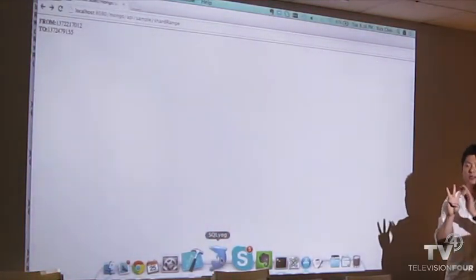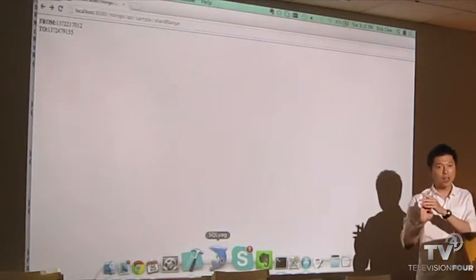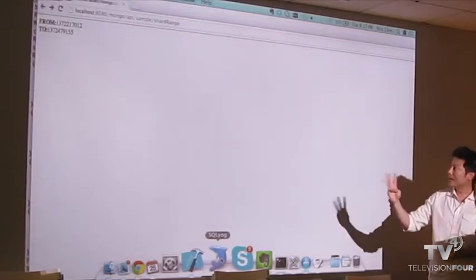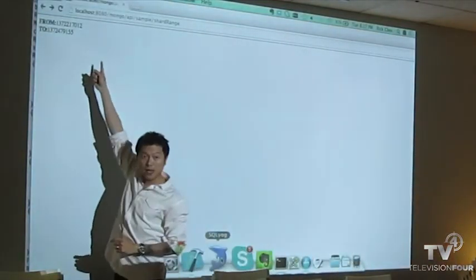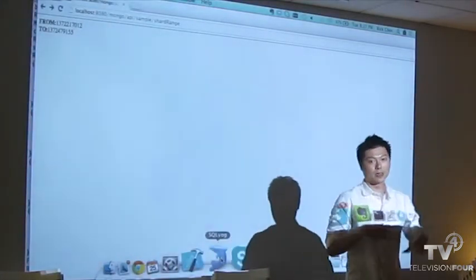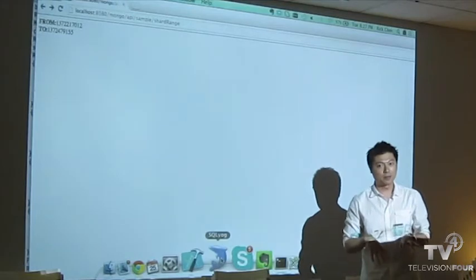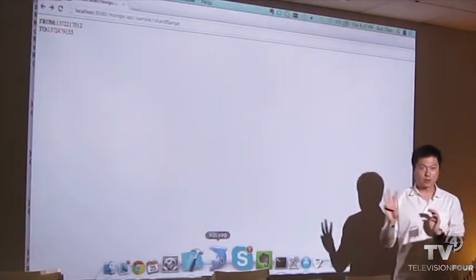Oh, I'm sorry. Let me backtrack a little bit. So when I have 3 days, my timestamp, or my shard key, is going to be between today and 3 days from now. So my shard key is going to be the epoch timestamp in seconds between that and that, and that's 3 days, right?